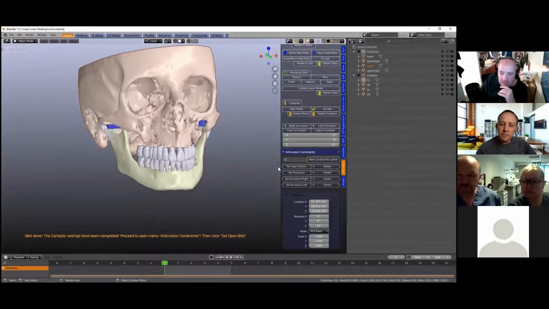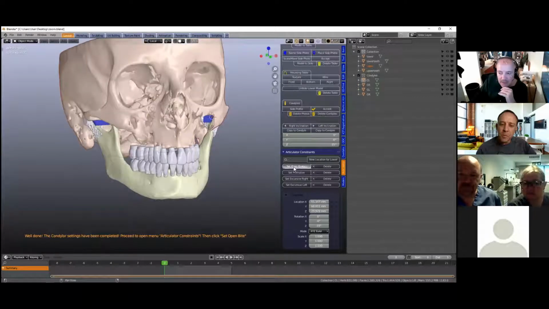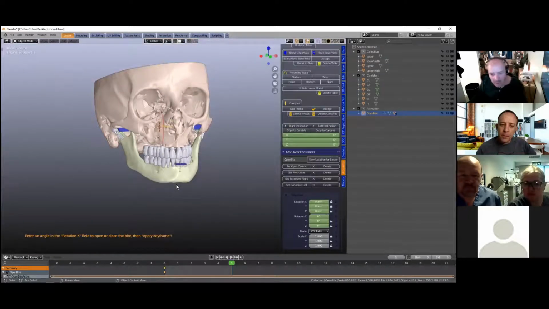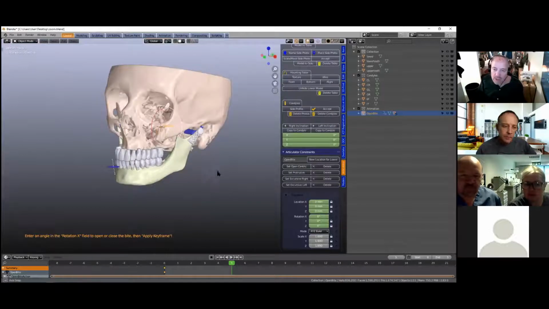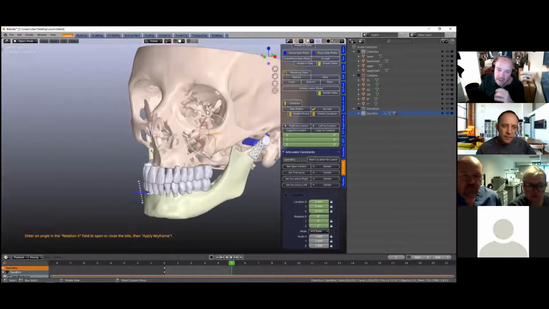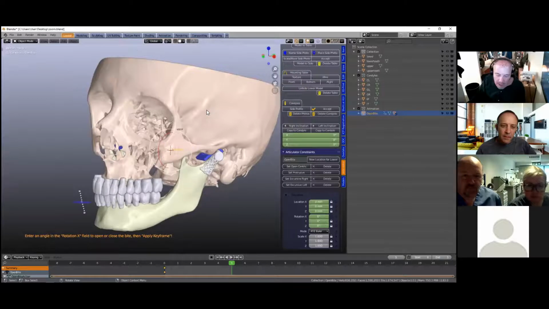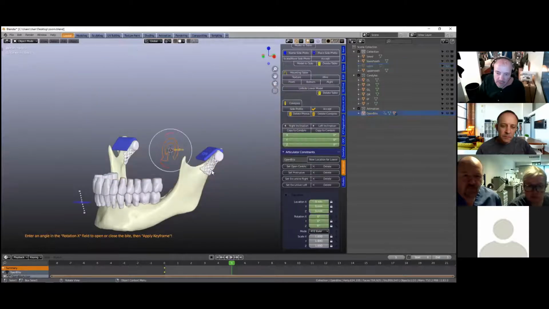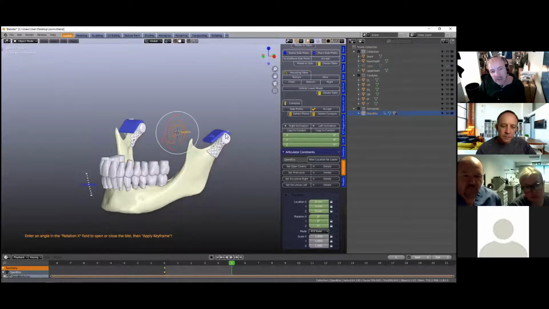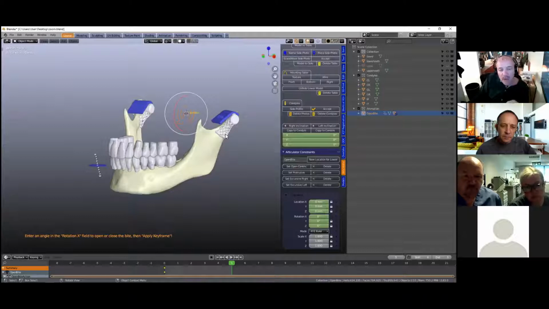Then we're going to set the open centric. So here we've got an object, and maybe I'll hide the skull. This object here, and all of our articulator movements revolve around 4 objects. So the lower jaw essentially does not move. It copies what this object does.